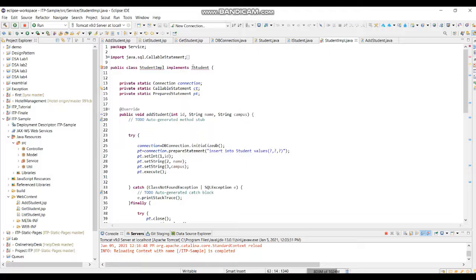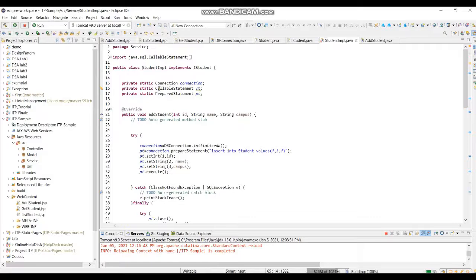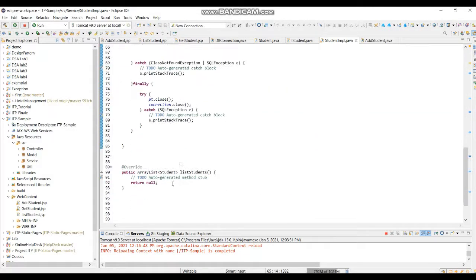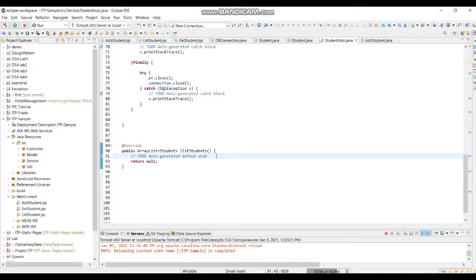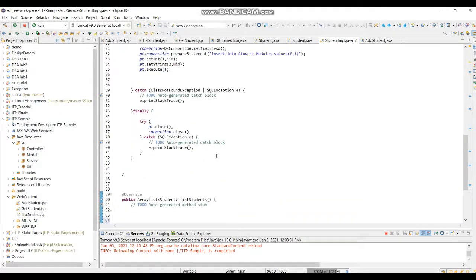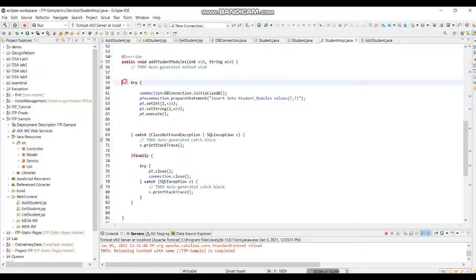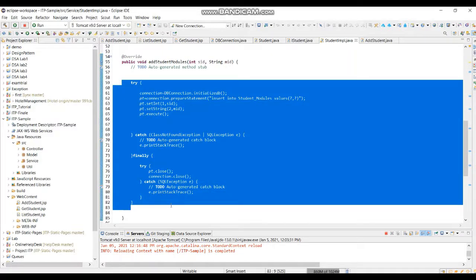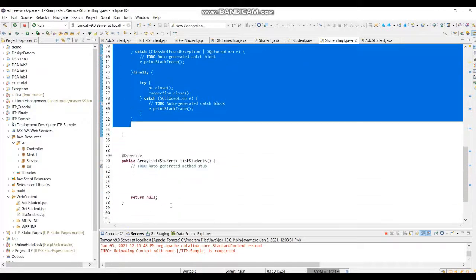class and add unimplemented methods. Okay, here it is. So the body of this method is going to be the same as this, those try catch things.